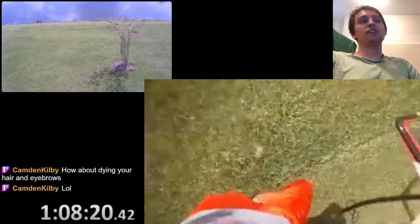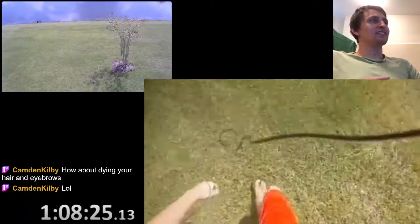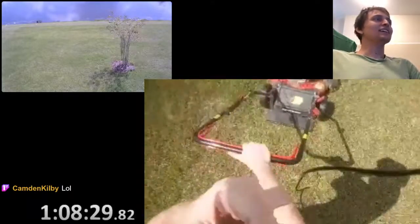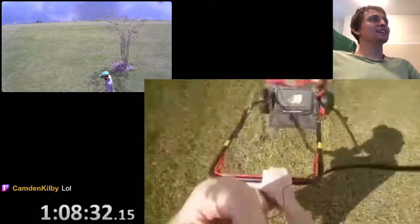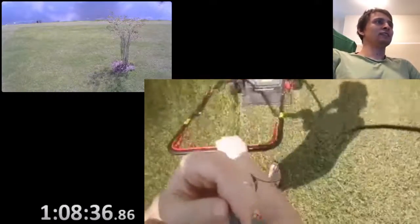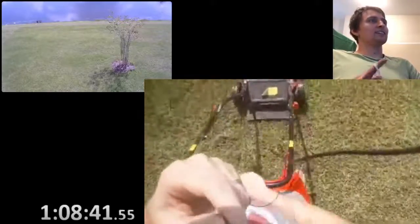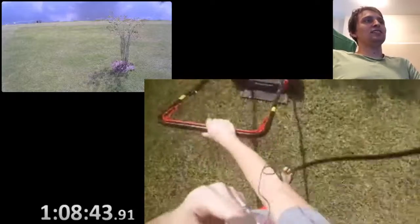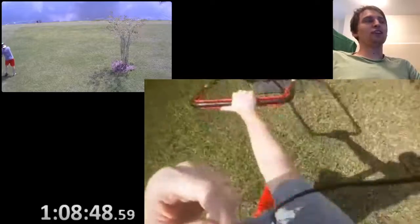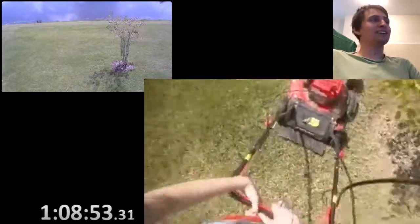Canvas suggests dyeing your hair and eyebrows. Wow, yeah, that'd be pretty crazy. That's so not me. I do not like dyed hair that much. I mean, you know, other people can do it. Not my thing. Well, they just need to invent a translucent dye so that you can dye your hair and eyebrows and it'll look like they're gone. But then you can wash them out at some point.